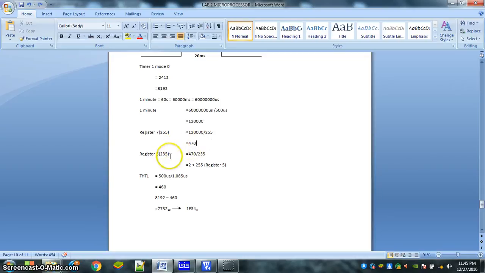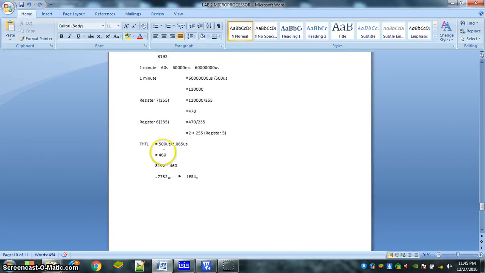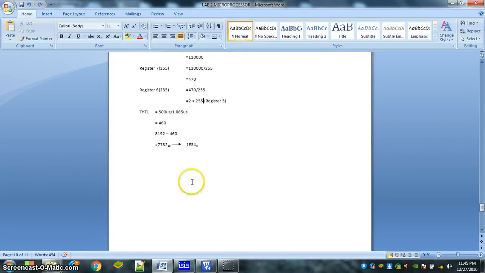After that we divide again to get register 6, because this value is higher than 255, so we divide again by 230 and we get 2. So the new value we assume as register 5.